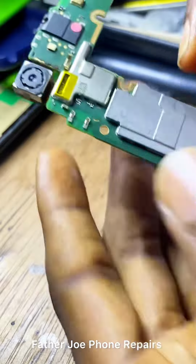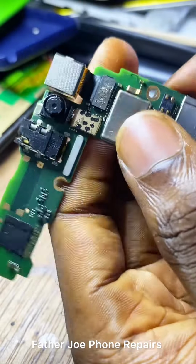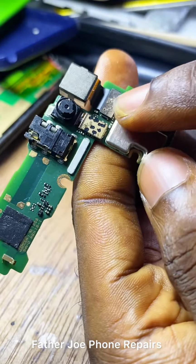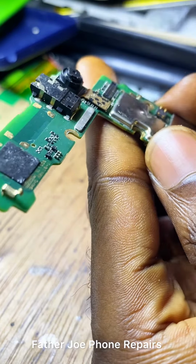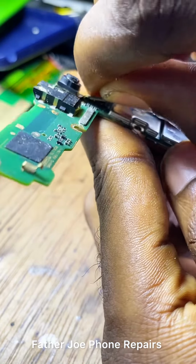Watch this. Don't skip. Don't go anywhere. You can buy popcorn, buy a drink, buy food, relax, watch this video so that you will see how I'll be able to fix this phone.